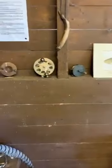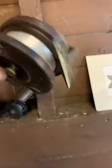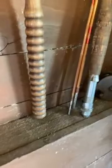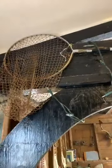I might take some scales down with me. And don't know what reel, might even use that. That's a nice old reel. Might use one of these, but that's what we're going to do. We're going to come in here. Me and Bruce are going to put some new line on it. That's got line on it now. We've got to put some new line on it. And there you are. I'll use one of these landing nets. Possibly, if that extends. Don't know if that one does. Look at that. Beautiful. It looks like ash. Might be oak. Nice oak handle. I don't think I'll use that net. I think it'll be too delicate. Might use that one because that one extends.